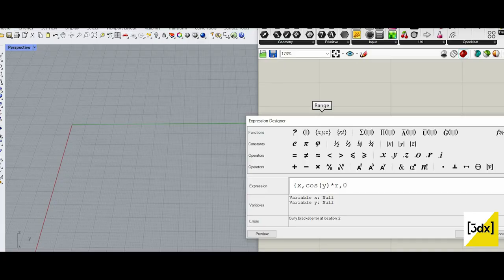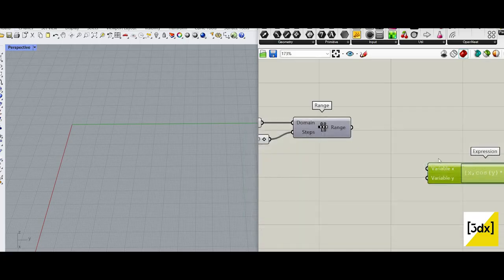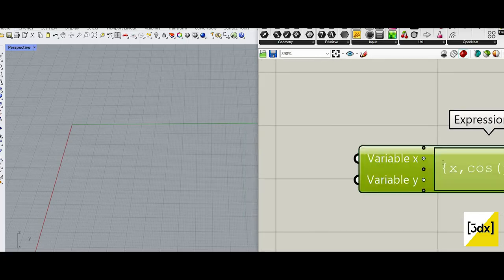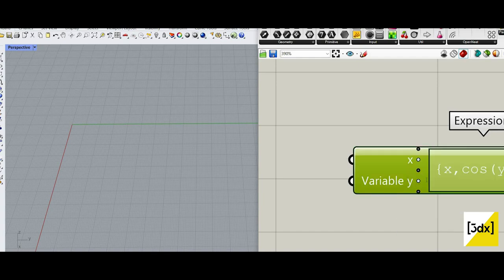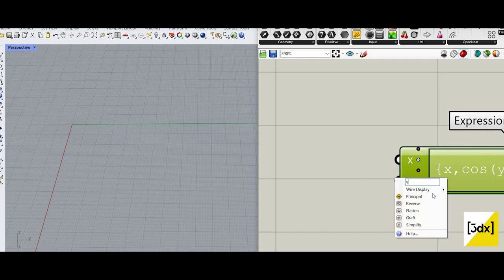So the z is 0. So technically what I'm doing is cos of y into x, where x is, let's say, the pi, the degree. I'm bad at explaining this, let me do it, and I hope you understand.